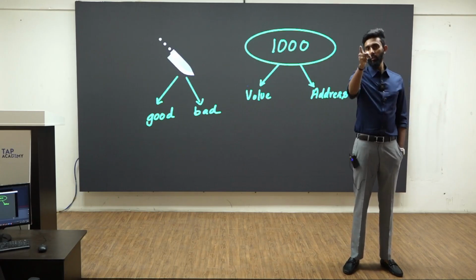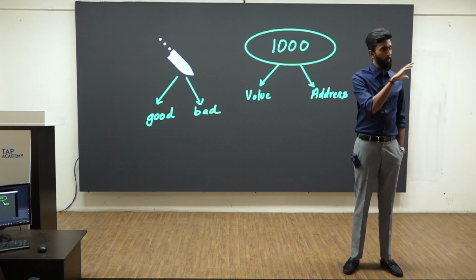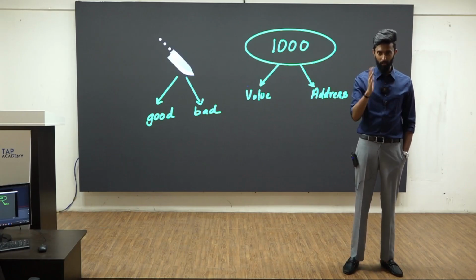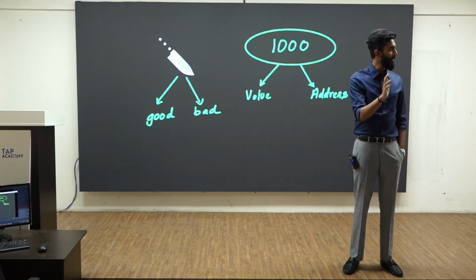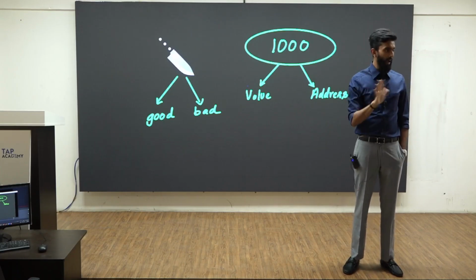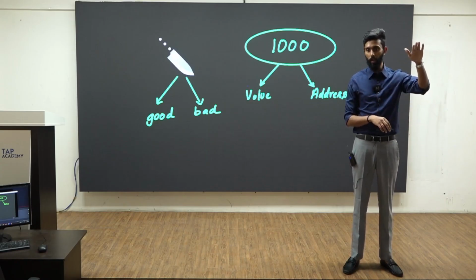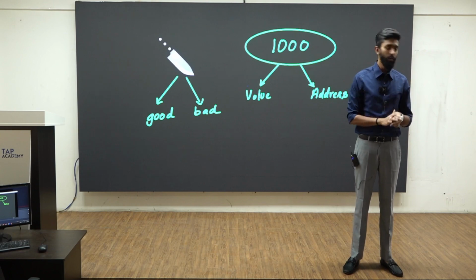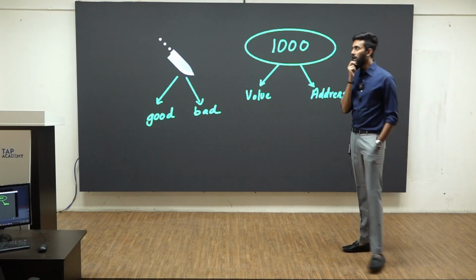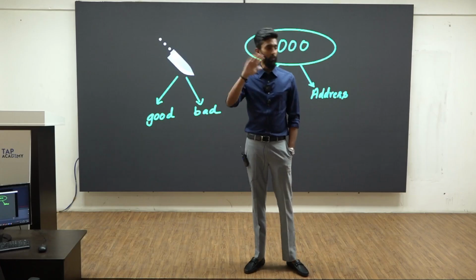Correct? Tell me, in the night you are walking, okay? And I don't know whether you guys know, in BTM there is one gang of robbers called the Copper Gang. Why they are called the Copper Gang is a different story. But point is, there is one gang. Assume night 12 o'clock, you are walking. Suddenly someone taps you behind and holds a knife to your back. Good or bad? Bad. Okay.